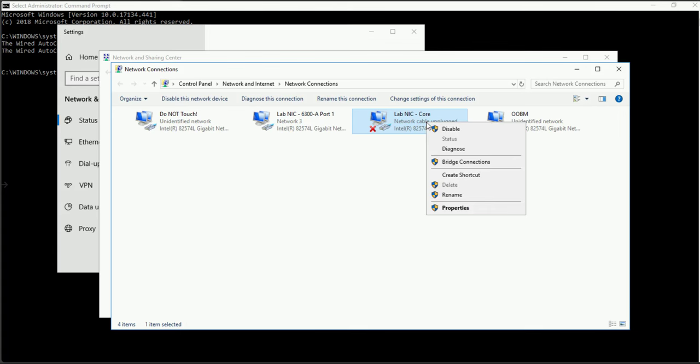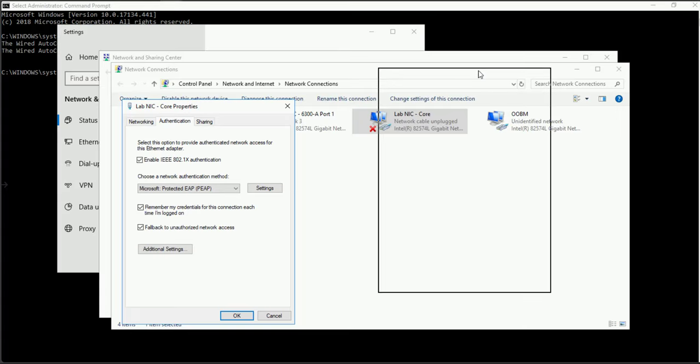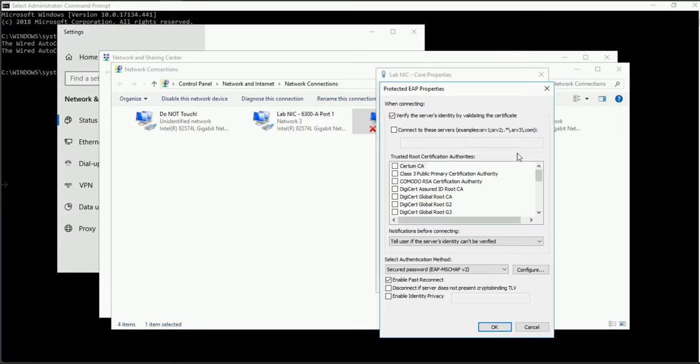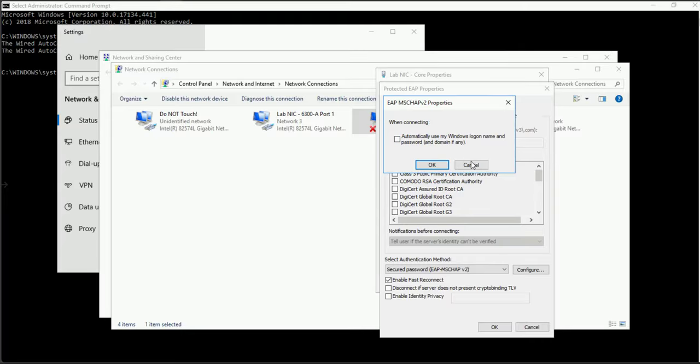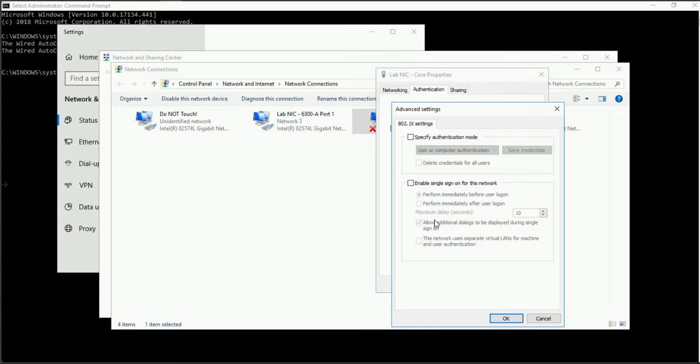So that's the card. We're going to right click, properties. We're going to see the new tab has been added, authentication tab. And in here, normally we would like to go settings, and we don't want to verify. Again, in real environment, you should not do that. And we go configure anything else. There's nothing here to do. Then we will go additional settings, specify the username.